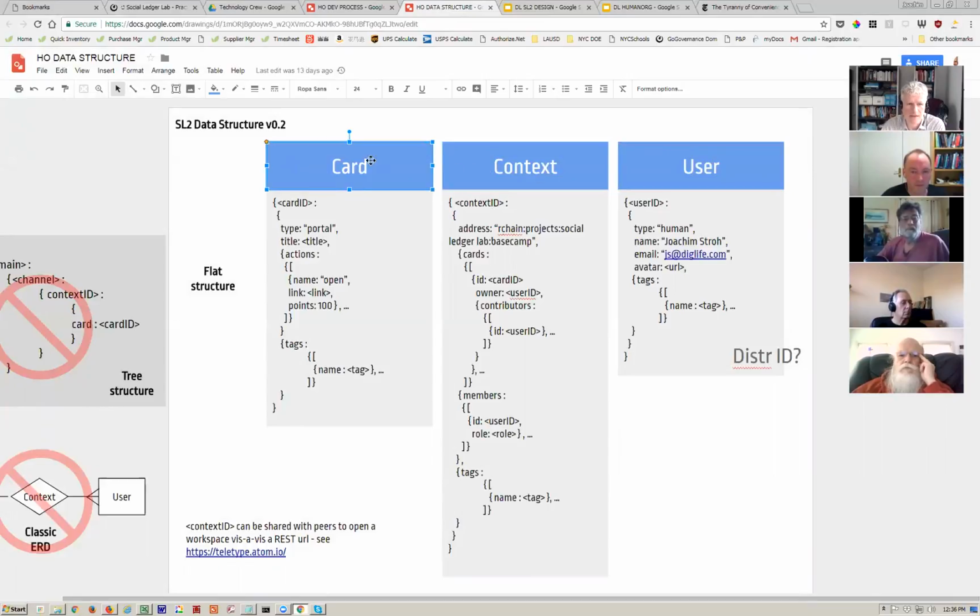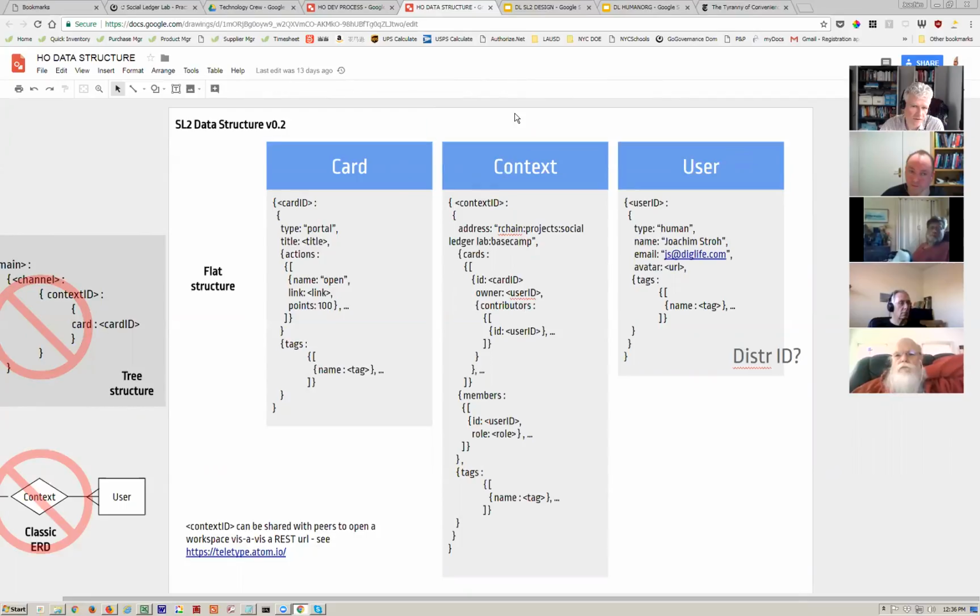Card has data around the card that's being displayed. Context is the context you're in and where the card is being displayed, be that Basecamp, for example, is one context. And you can say in the context of Basecamp, we're going to show 10 cards, and that's contained in this data structure. And then user, of course, is who you are, your credentials, whatever we want to store around the user.